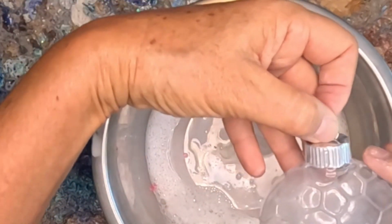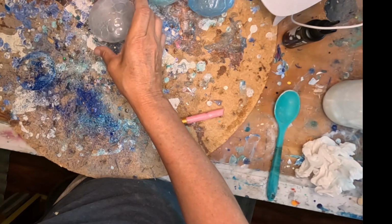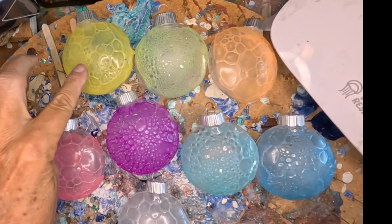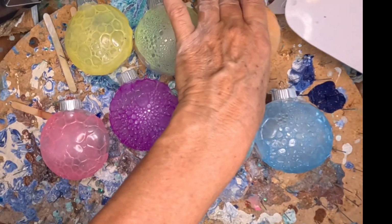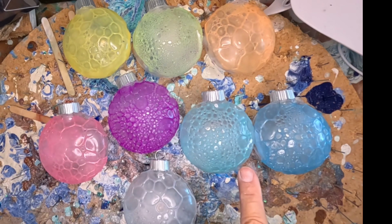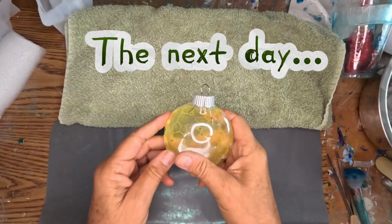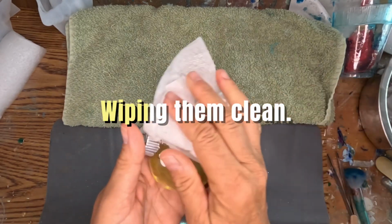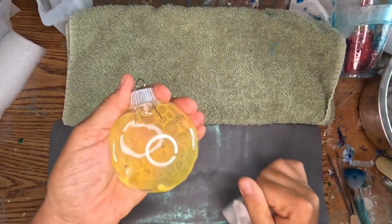Okay. So there are the 8 colors: dark yellow, light yellow, orange, pink, purple, green, but it's more teal, light blue, and then white. I let these sit outside in the sunshine for a couple of hours. We had a nice sunny day yesterday, so these are nice and cured, and I need to finish them today.